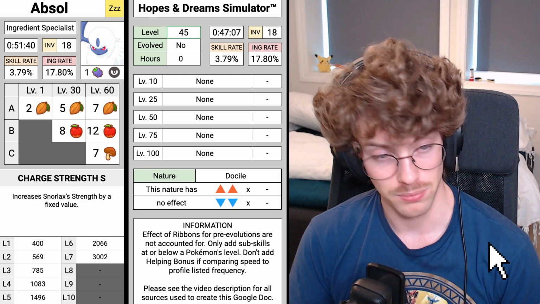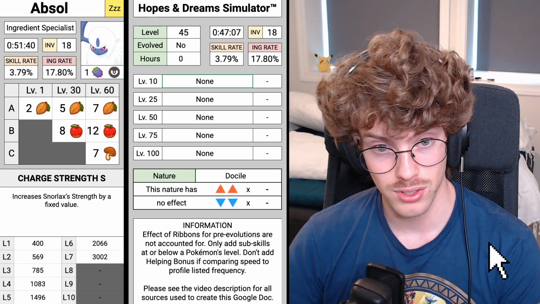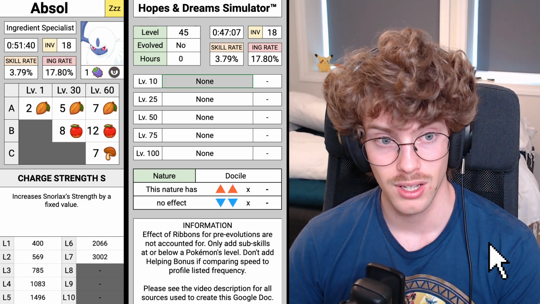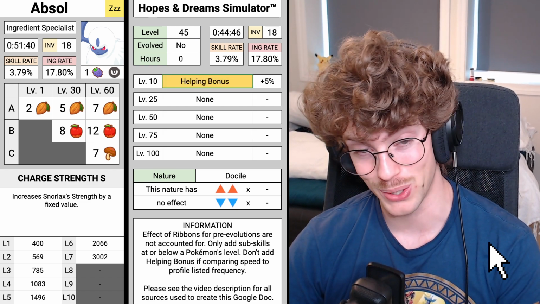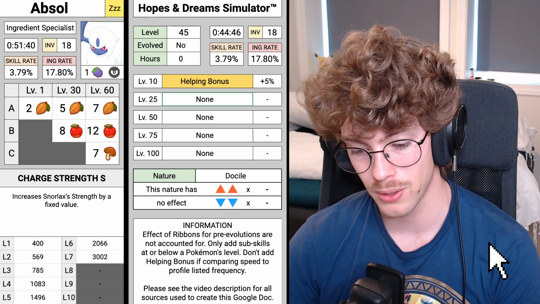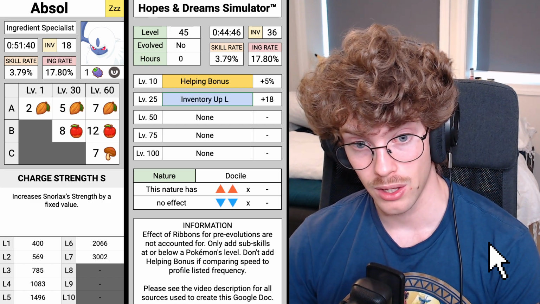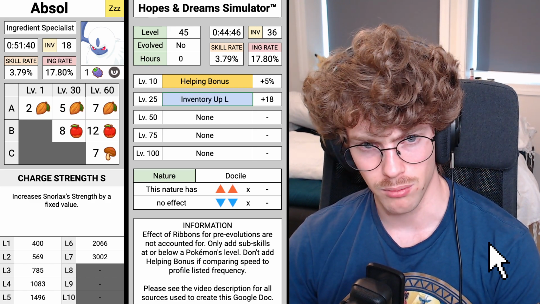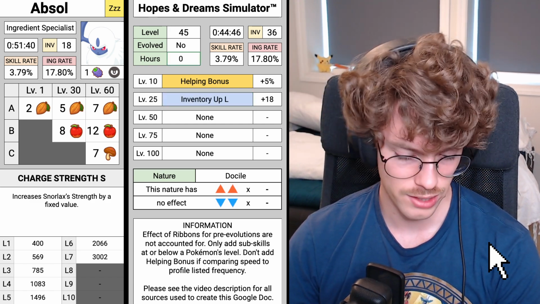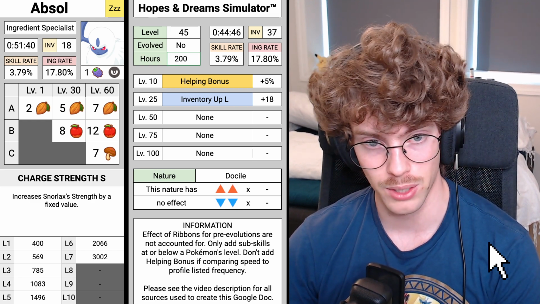So Absol is triple cacao, it is strong, and the first sub-skill on Harpie's Absol is helping bonus. Now that is huge. That makes it so that it could actually be worthwhile to use overnight. And in fact, it does have inventory. So if we look at the comparative inventory, let's see, it has 37, so that makes me guess it has around 200 hours on it.